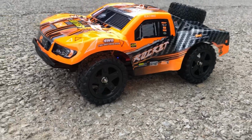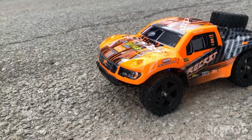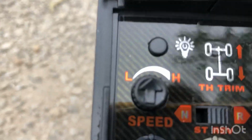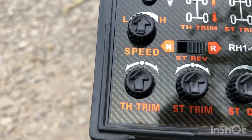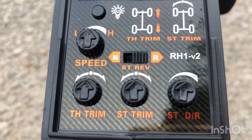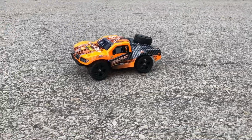One thing I want to say, guys, make sure you do check your wheel nuts and tighten them up. I had to tighten all of them because they were a little loose coming out of the box. Also make sure you check your speed switch. As you can see, mine is only halfway up. I'm gonna go ahead and crank that speed switch and that throttle trim all the way up so we get the max out of everything. All right, guys, I think we should be just about ready to go.